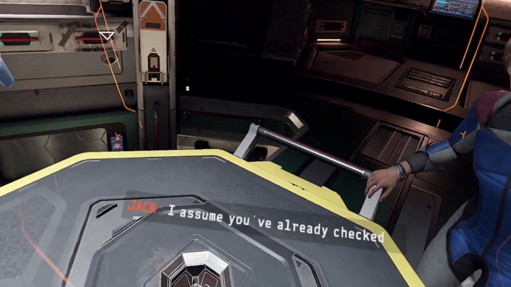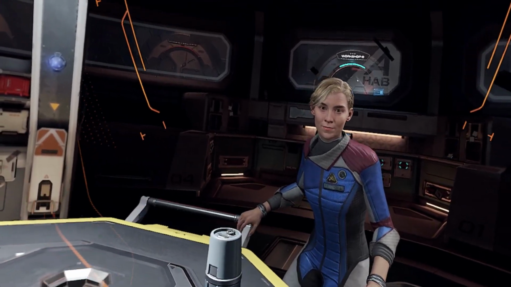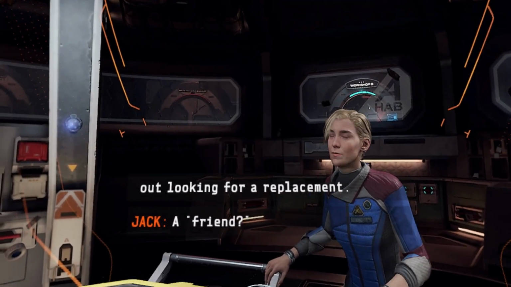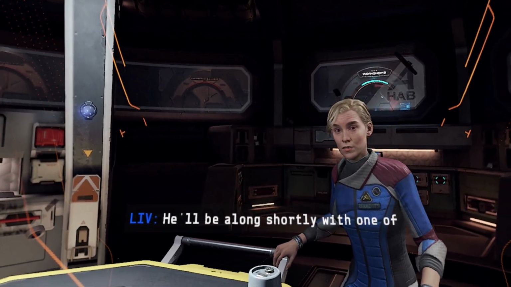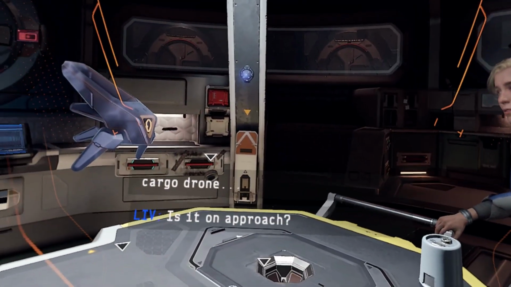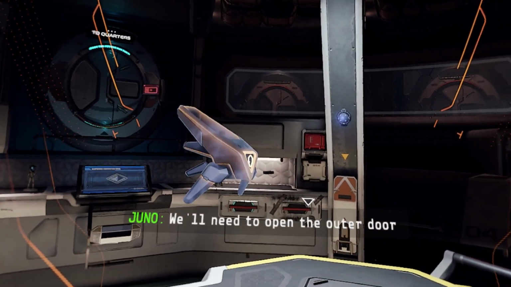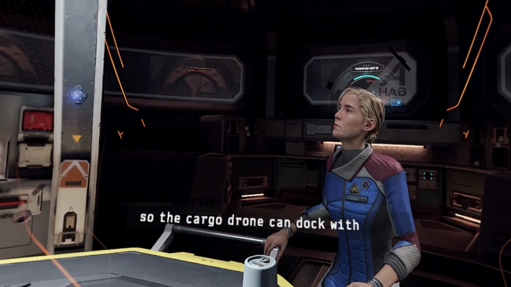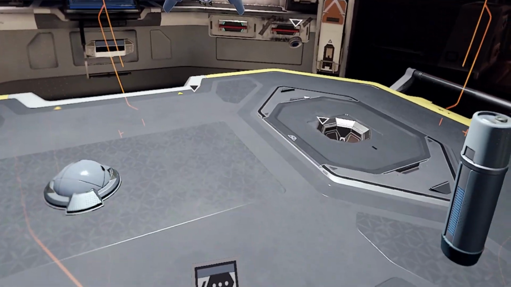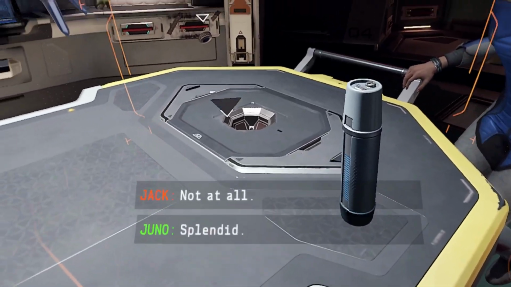I assume you've already checked for a spare emitter? More than a few times. No luck. Not to worry, I've got a friend looking out for a replacement. A friend? He'll be along shortly with one of the cargo drones. Captain Rhodes, speaking of the cargo drone. Is it on approach? It is, yes. We'll need you to open the outer door so the cargo drone can dock with the hub. Jack? Would you mind terribly? Not at all. Splendid.